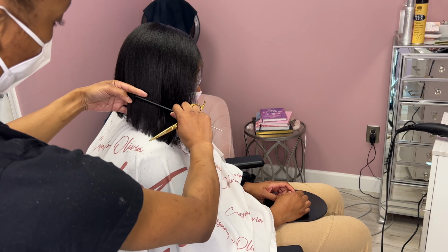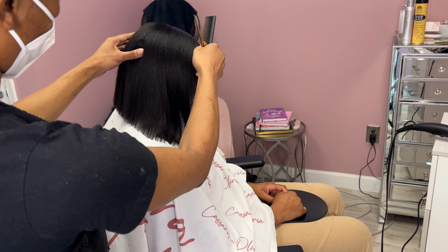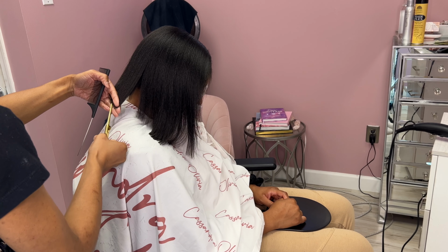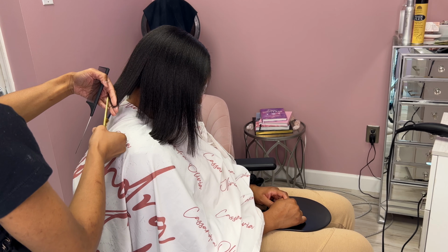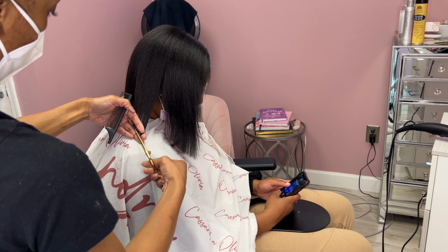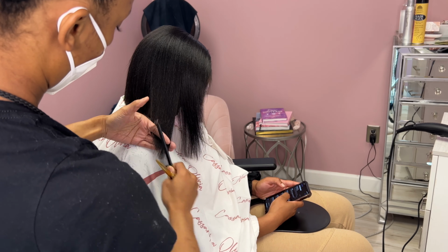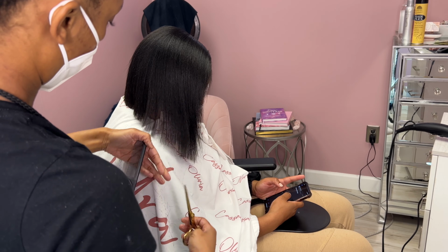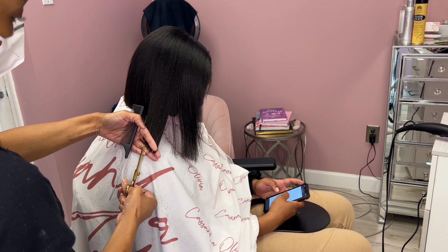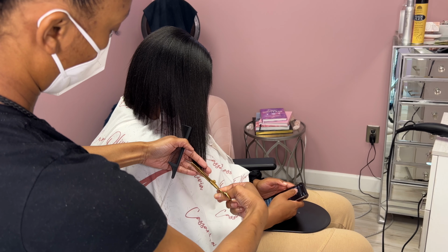I'm not going to do too much talking. You guys can pretty much watch and see what I'm doing. If you have any questions, drop them down below. Or if you want to see any other style haircuts, I can definitely do more on a mannequin. The only thing I can't do on a mannequin is a short pixie cut, because the hair doesn't lay right on mannequin heads. But if you want to see a specific type of haircut or hair transformation, I'm going to be busting out my mannequin. So just enjoy me doing this bob, and I'll add the end result at the end.